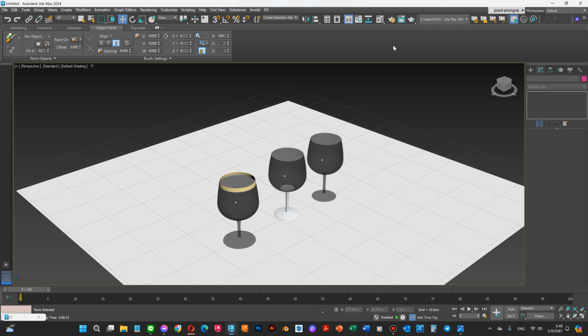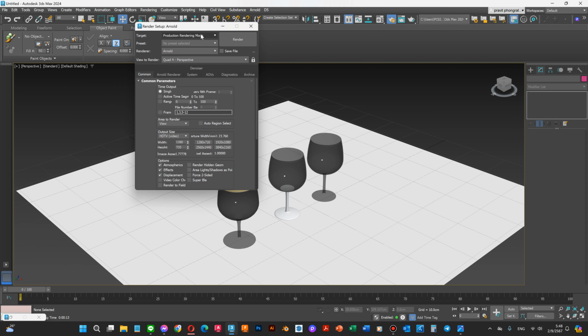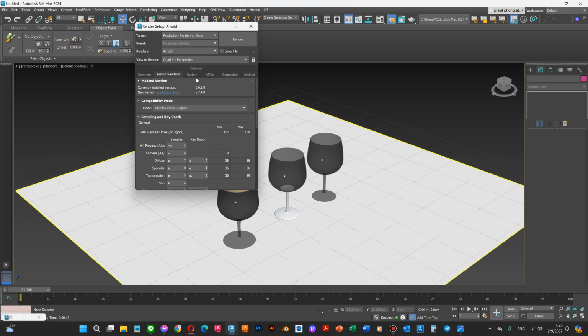But if we want to see and set up the details of the rendering, we need to go to the render setup. We can choose what is the render engine that we want to use, like this renderer, Arnold, hardware renderer or VUE5 renderer. And also we can set the size of the output and so many things.